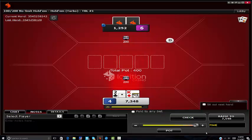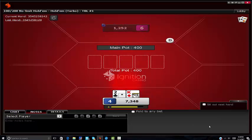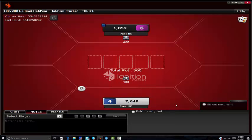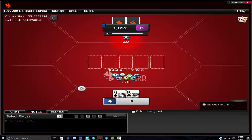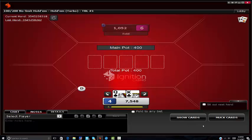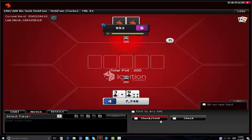And definitely we had enough. We were high enough up in our range to make that call. Especially given he bet half pot, which gives us 3-1 pot odds. And probably we can beat all of his bluffs, and we're going to lose to all of his value bets. So it was just a simple bluff catcher scenario where we should be calling with X%, folding X% of our hands. We'll have a lot of worse hands, actually.